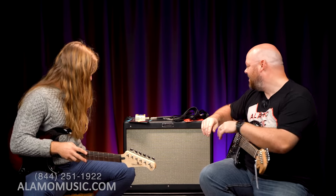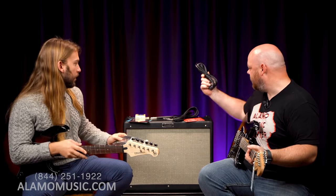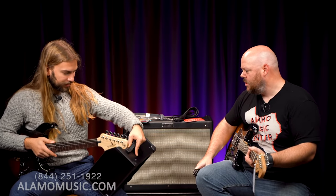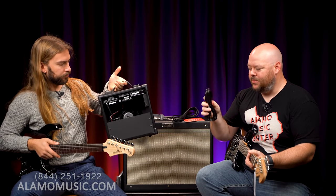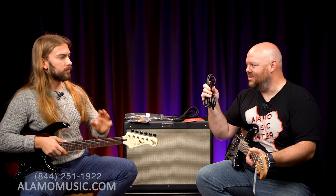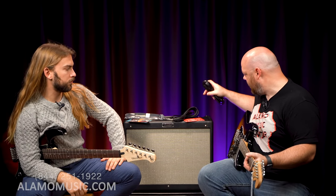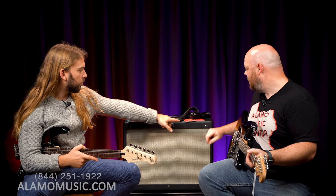As well. So the power cable for the amp is connected inside. So you have a secondary, external one. Is yours fixed on it, or does it disconnect? This is fixed. Okay, I will say I prefer this. Now, some will say that means it can get lost, but this is literally the same type of connection that computer towers and so many other things have come with for years. And you can buy longer and shorter versions of this, so I think that doesn't make up for the lack of tuner, but yes, I do prefer that.